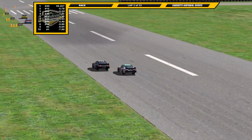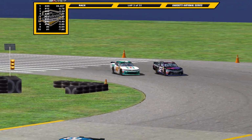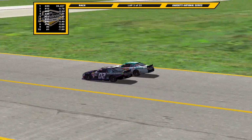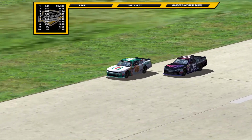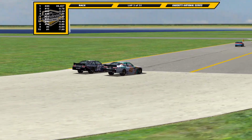Cody Lamas now with some good slipstream on Eric DeMax, and here he goes. He's going to look to the inside in turn number 2, and this is a good opportunity to pass. He's got the momentum, and this is advantageous for that 48 car if he can get to the outside, get that power off, but DeMax does not check up. The experienced road ringers in this series, Lamas and DeMax. Lamas trying to find momentum.